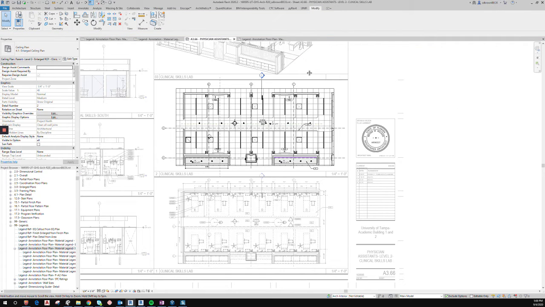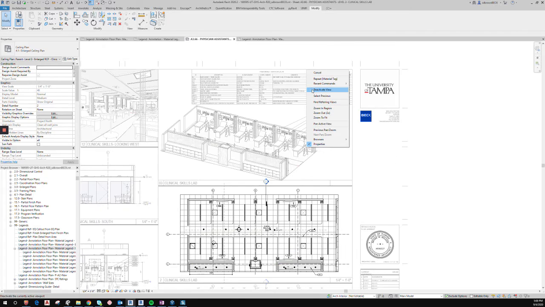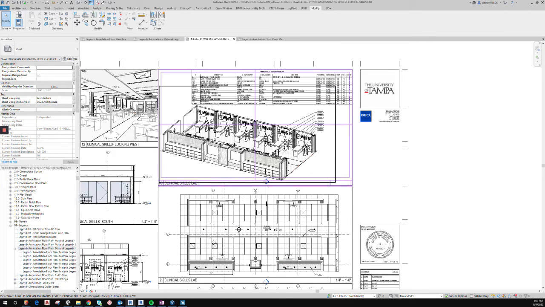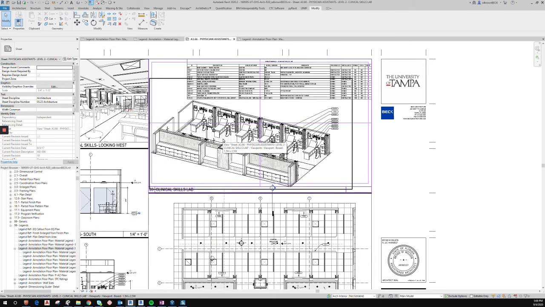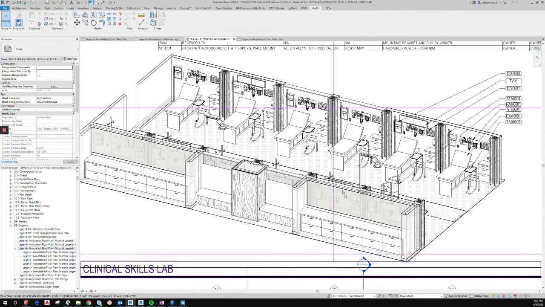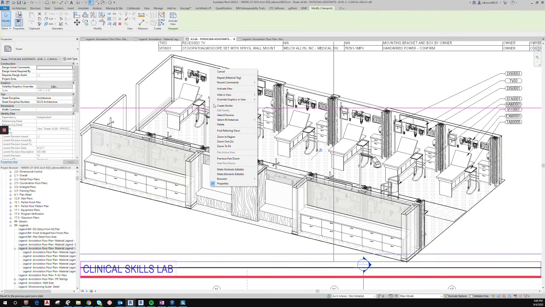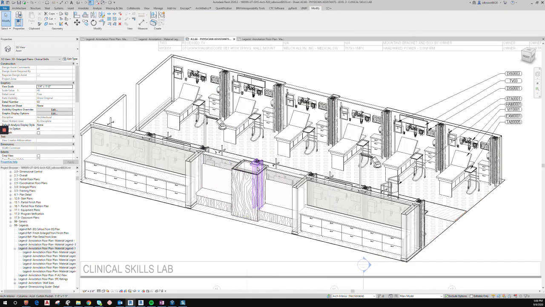All right, you can also tag in 3D views, which is helpful if the elements you're looking at, you might not elevate every side of something. So for example, in this clinical skills lab, you can see we have these wood wrapped columns, curtain pockets, and we have this element here that we might have a corridor elevation of, but we might not have a side elevation of this. So this would be a great opportunity to tag this in 3D.